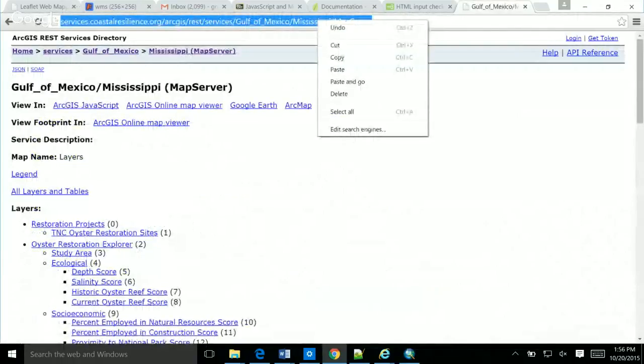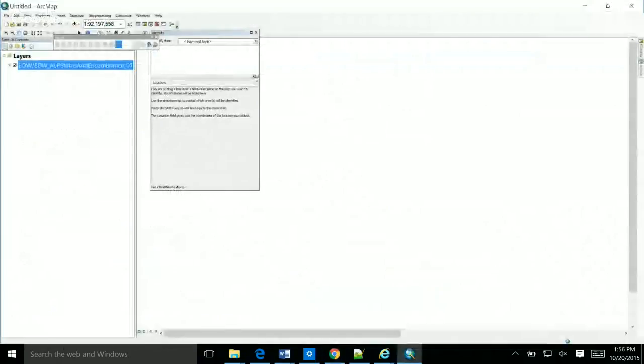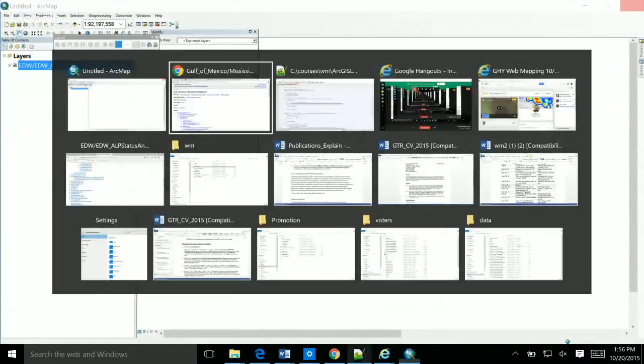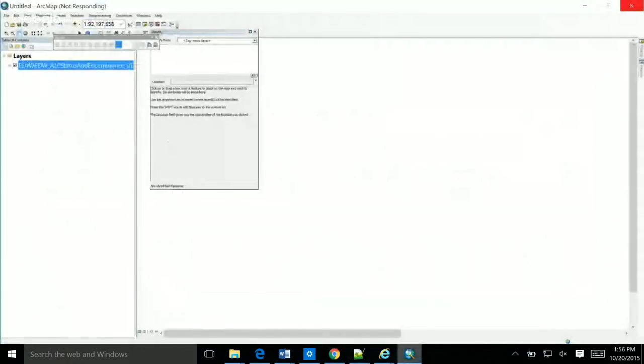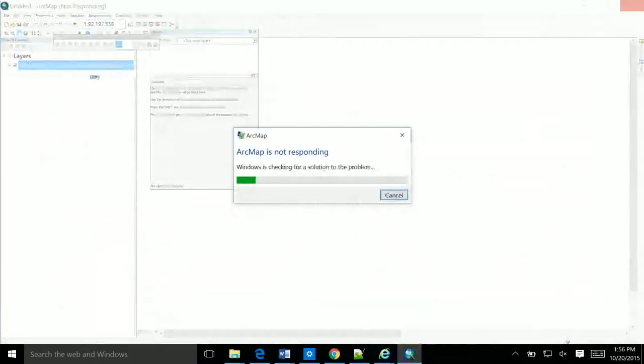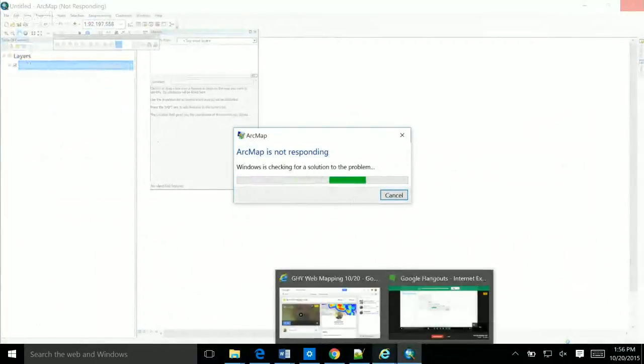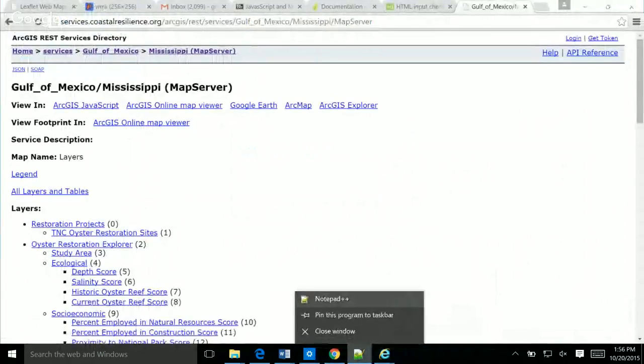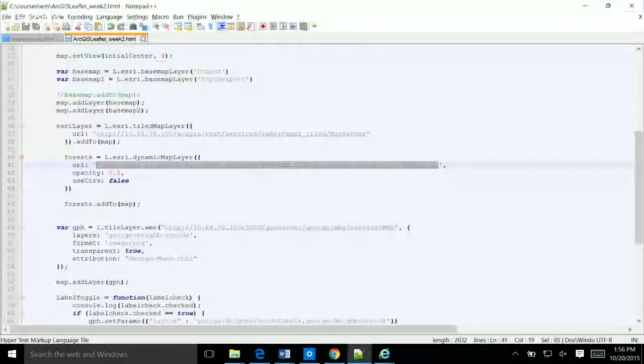I'm going to swap this out. I guess it did eventually draw, but it's still taking forever. Let's get rid of that. I'm just going to shut ArcGIS down because it's taking way too long. Close the program. And we'll change our little layers.